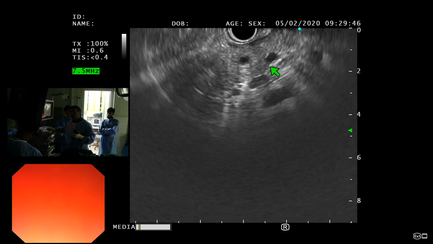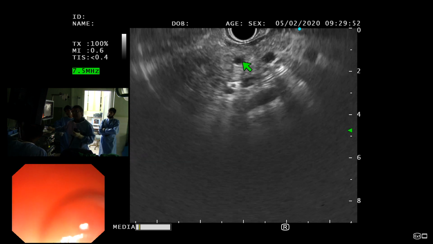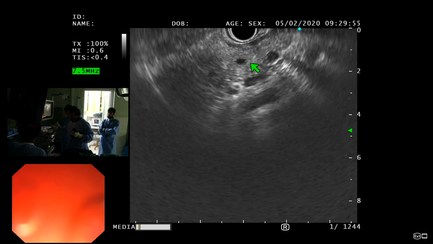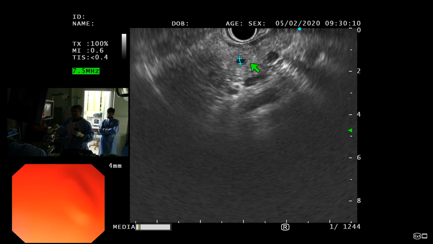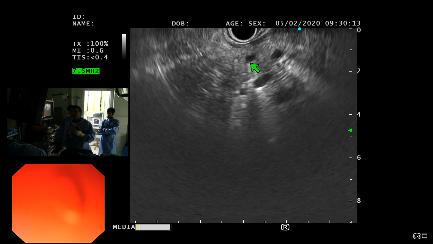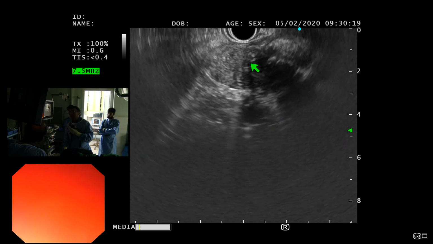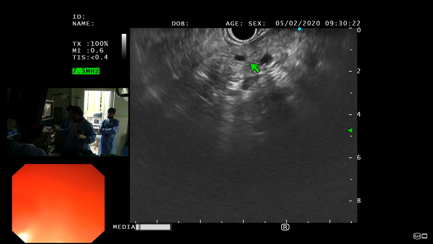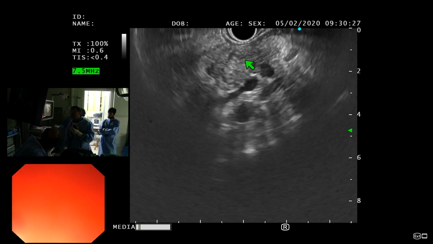So you see the pancreatic duct here. You see the splenic artery, splenic vein. Pancreatic duct a little bit prominent if you take a look at that. Probably 3 millimeter or so, maybe 2 to 3 millimeter, right in the body. Not too bad. Yeah, 2.4. So from here, when I follow the pancreatic duct towards the tail, do you see that it kind of disappears at some point? Right there, just pay attention to that, and you don't see that anymore, right?